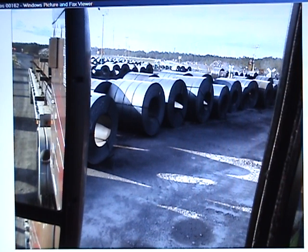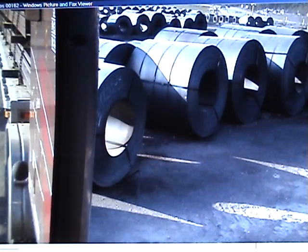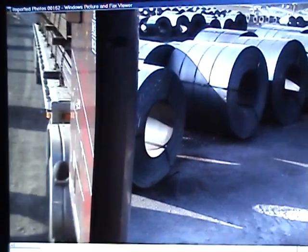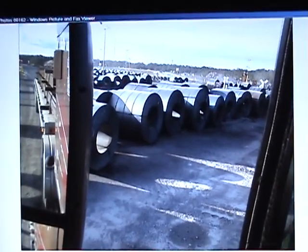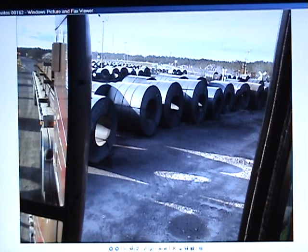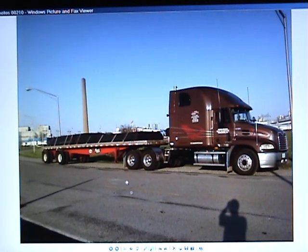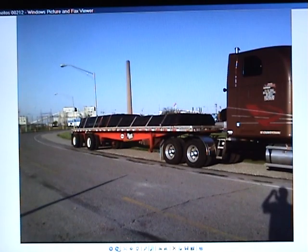Actually, that's not the different one. You can see right here in the mirror, and I can zoom in on that baby. You can see in the mirror I had that load of I-beams on right there. Well, the camera's not going to pick it up now, but you can see right there that I had that same load of steel on there. Let me get my camera set back up here. There's another shot, that same freaking load. I don't know how in the world I kept adding the same pictures over and over on this thing. There's a close-up of the tractor alone. The load by itself pretty much.